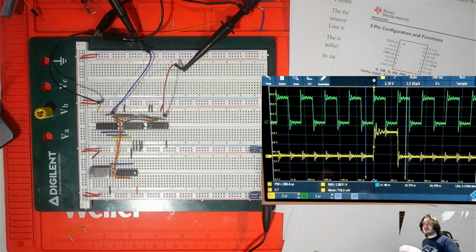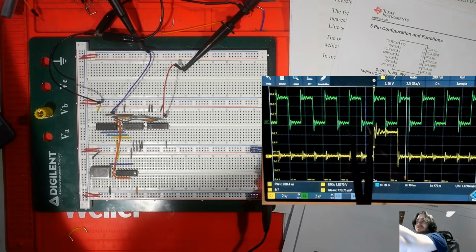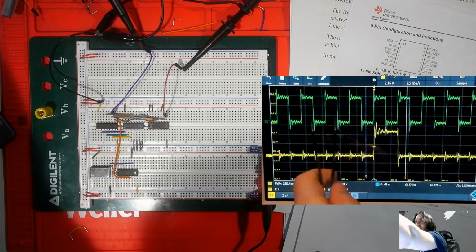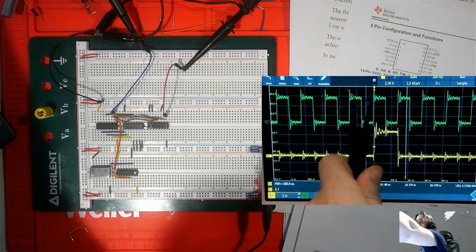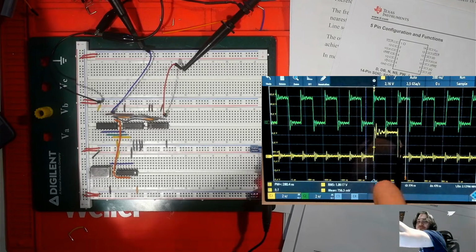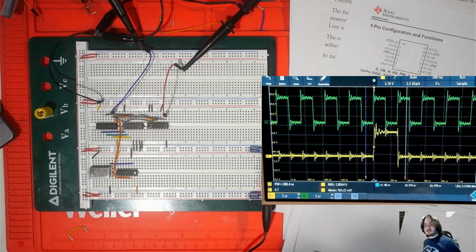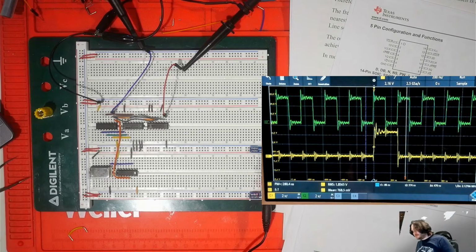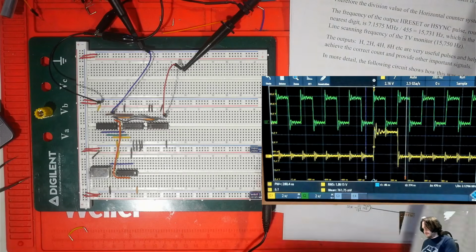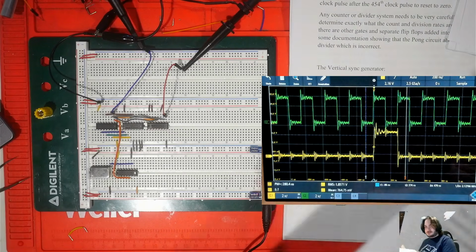And what we see is that this lasts for one cycle. One cycle is when it's up, and then it goes down, and it goes back up again. So it includes both, and that's the length of time that it lasts for. This is going to be called H reset in the terms of our schematic here.